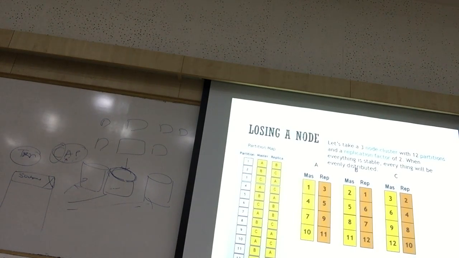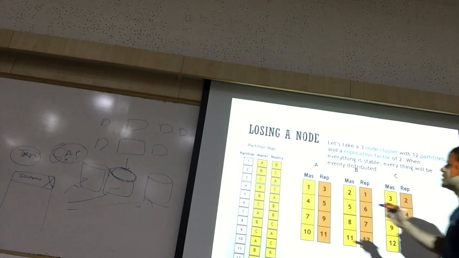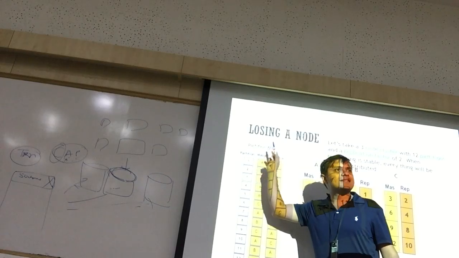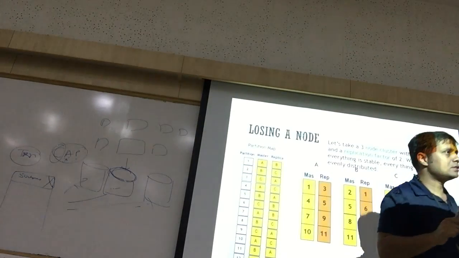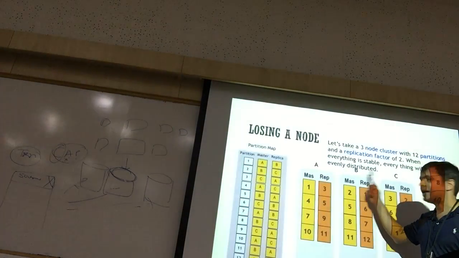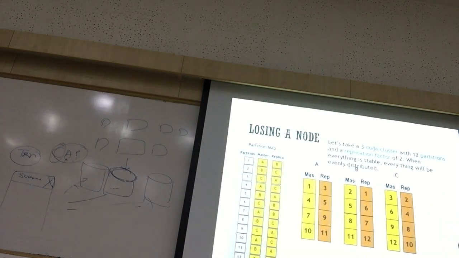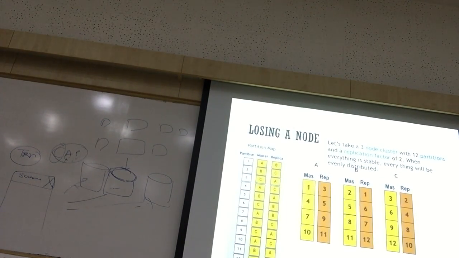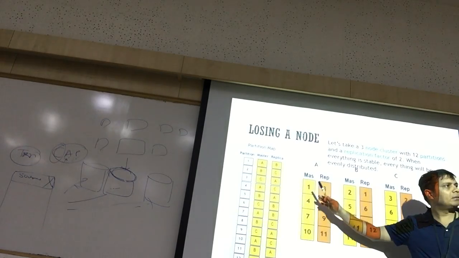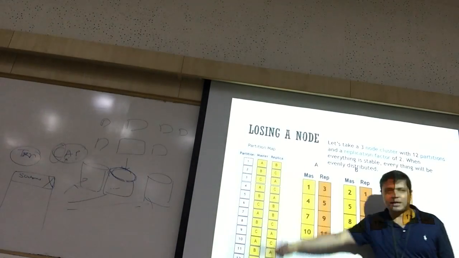Good. So you mentioned that there is no central guy. So who is keeping the partition map? Sure, that's a great question. The partition map is kept by every one of the servers. In this case, A, B, and C actually come up with the partition map. They decide on the partition map. It's a consensus algorithm. They decide at the very beginning, based on the node ID, what this partition map is.